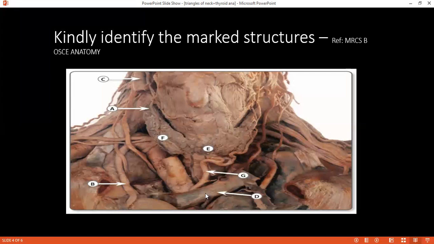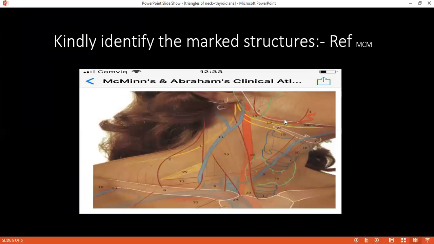Can you identify number D, please? If you can see. D looks to me like the clavicle. Yes, very good. It is the clavicle. Can you see this image? Here 8 is the clavicle. And if you can imagine what this blue would be, number 14, if you can identify. The blue structure is the external jugular vein. All right, good. And what is this red one, if you can identify? The red one is the manubrium.